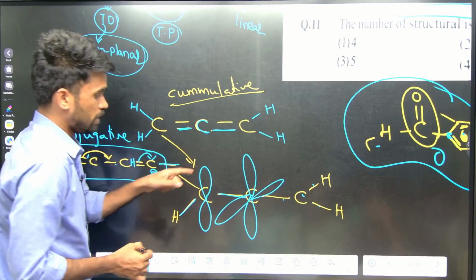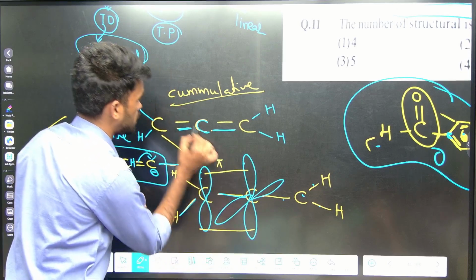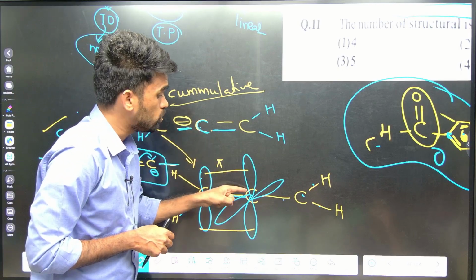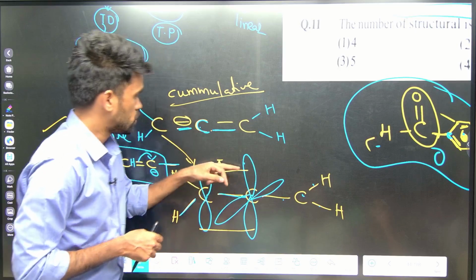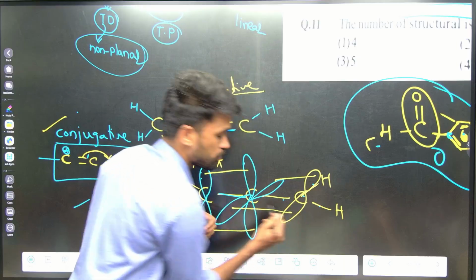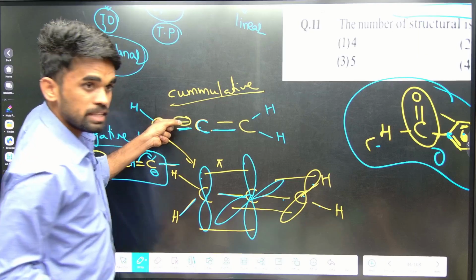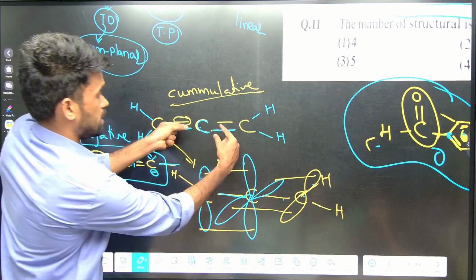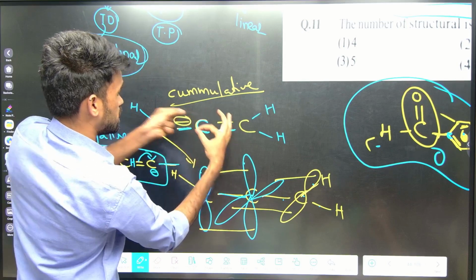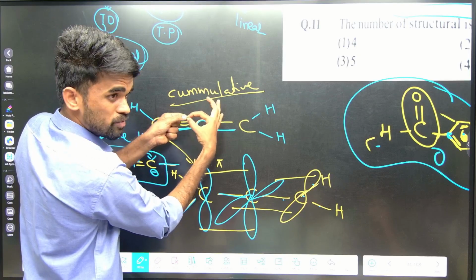Okay. See, if this carbon's p orbital and this carbon's p orbital are overlapping and making a pi bond, that pi bond I have written over here. Next, for the center p orbital, how are these p orbitals oriented? Perpendicular, no? So if this one is like this, this p orbital should be perpendicular and will make a pi bond. Just imagine this pi bond is like this and this pi bond will be like this. Are you able to imagine what I am saying? This pi bond and this pi bond, how are they? Perpendicular to each other. Are you getting what I am saying?